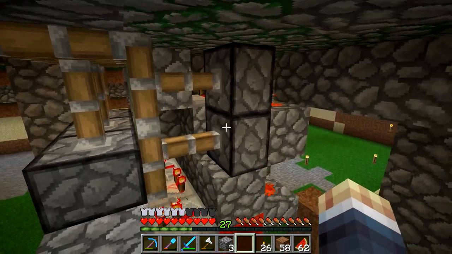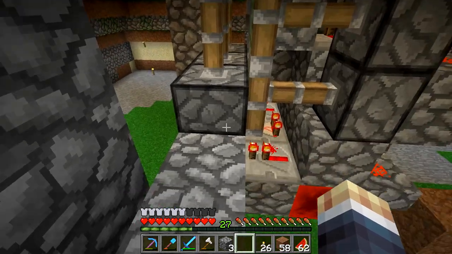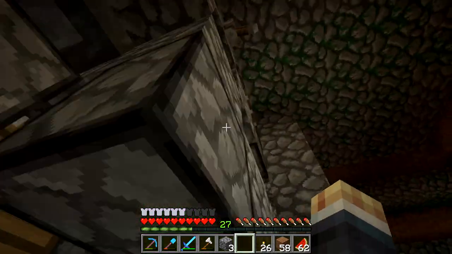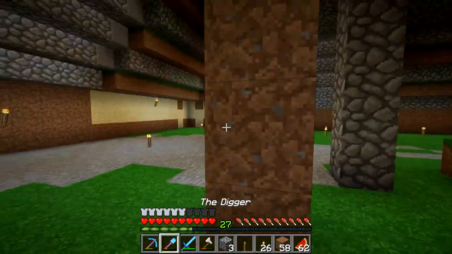So yeah, 4-tick delay. These pistons basically push over, and then this repeater powers this piston, or the block underneath of it, which powers the piston and pushes the block up. So that's basically how it works. I mean, it's a pretty simple design, not really.